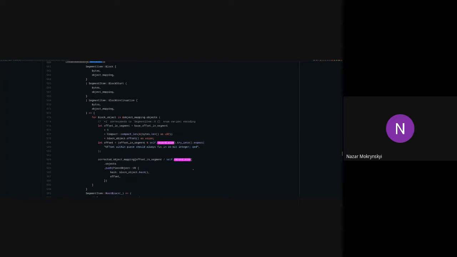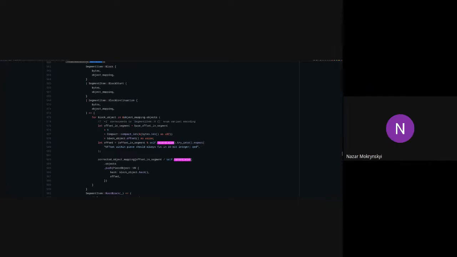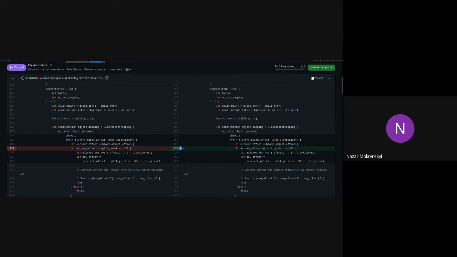And where it was failing, thanks to Rust, because Rust is very picky about those things, is here in the other piece of logic. We have a segment, and we have some offset of that object in the segment that we've computed. Then we check on which record within that segment the object falls. If our offset was just after the segment, when we divide by the record size, we get the index of the last record plus 1. It was trying to access an item which doesn't exist, so it was panicking because we were trying to access a non-existent entry. So the fix was just to add equals: everything that is more than the split point or at the split point, so it starts in the next segment, should be carried over forward.